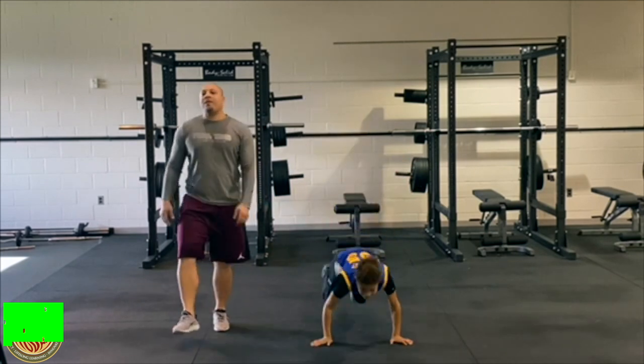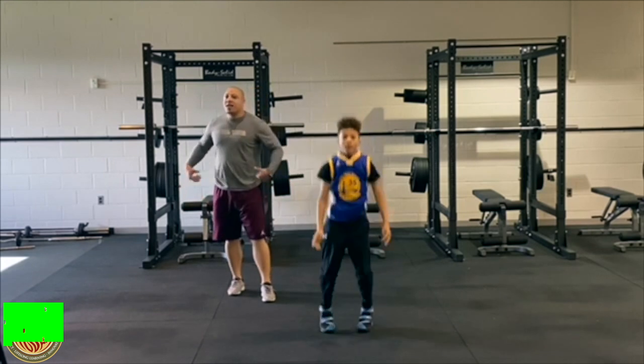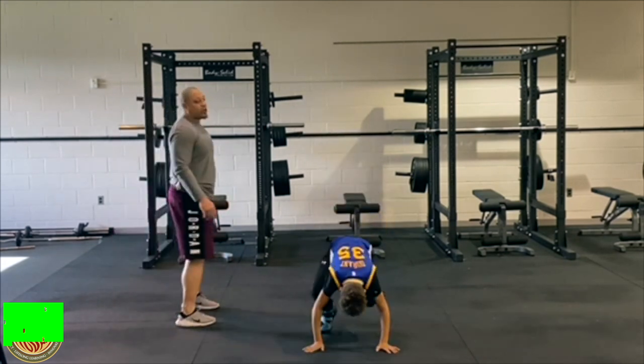Remember, if you can't get all the way to 15, that's okay. It's the first week we're doing it, so make sure you try to get as many reps as possible as you can get. Be the best you can be. Compete only against yourself. Good.